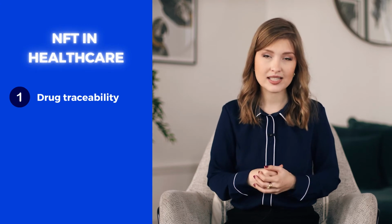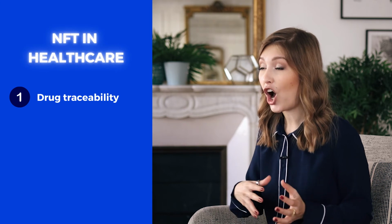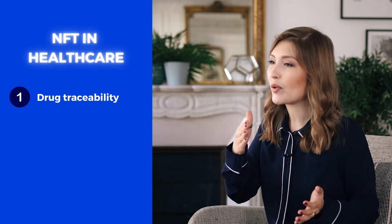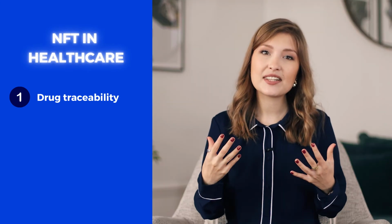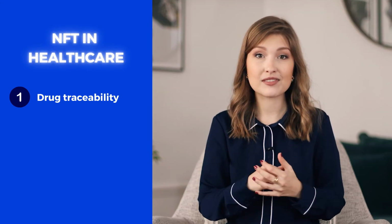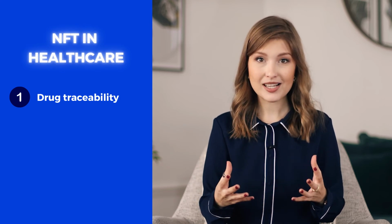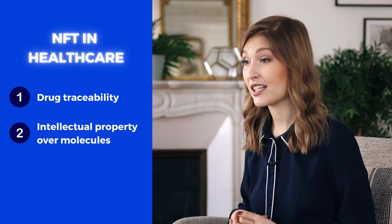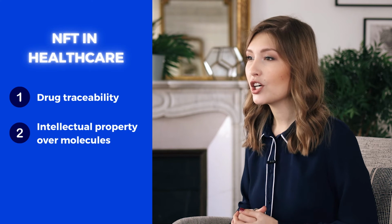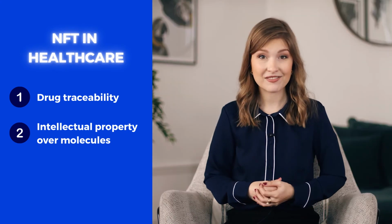As for other examples, NFTs can be used as digital footprints of pharmaceutical products to improve traceability and fight against counterfeit drugs. Each NFT can uniquely represent a pharmaceutical product on the supply chain, moving from one player to the other until it reaches the patient. In addition, the NFT can be linked to a set of documentation stored on the blockchain that informs about the product throughout its lifespan.